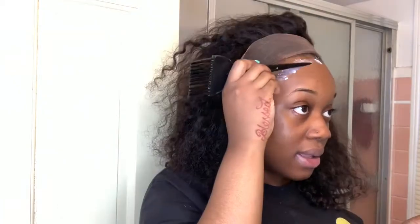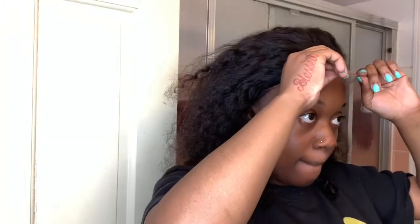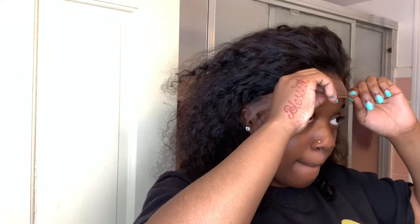So the glue that I'm going to be using is the Ghost Bond lace glue, and I like to use 3 layers of this glue. It gives me a strong hold when I just use 3 layers. And I'm just taking the end of the brush to kind of smear it out until it gets clear.